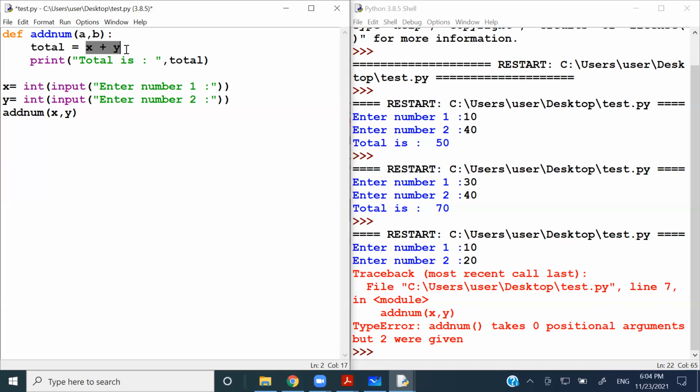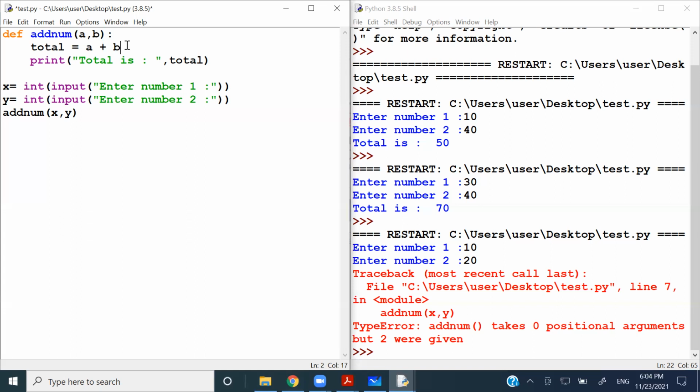All right. So total equals x plus y is not the one that is going to stay there. It's going to be a plus b. Why do we have this?